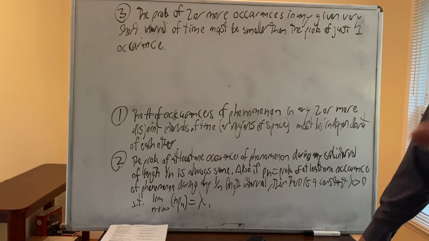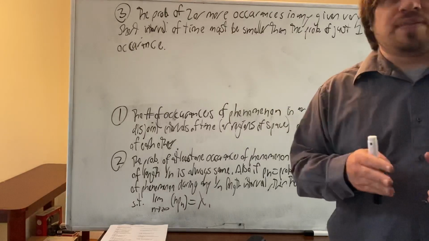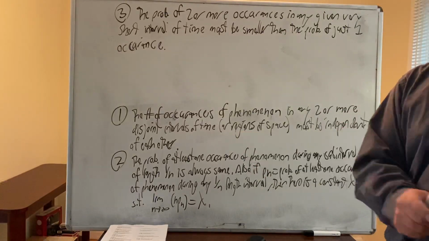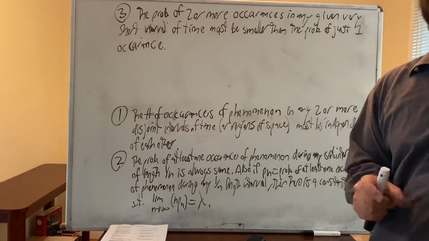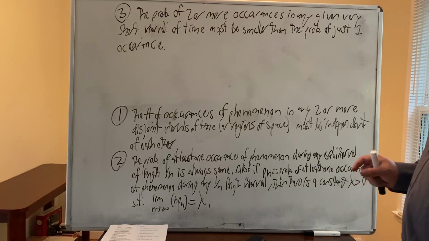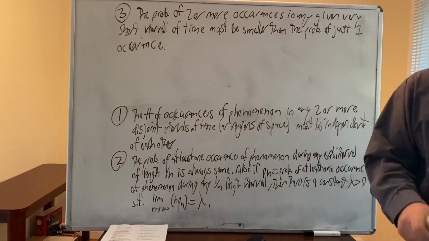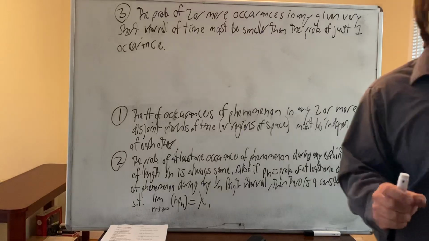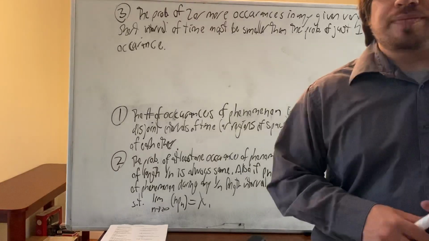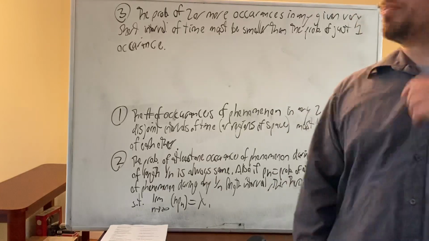Meaning, let's say you thought of an hour, and you said, well, how many calls can I expect to receive in 10 seconds? Any interval of like 10 seconds in an hour, right? No matter which 10-second interval you choose, you'd expect the probability would be the same for the number of calls you expect to receive, right? This is saying that if you were to ask, what is the likelihood that I receive 2 phone calls in those 10 seconds? What should happen is that the probability of receiving 2 phone calls in those 10 seconds should be less than the probability of receiving just 1 phone call. It should be less likely that we receive more phone calls than fewer phone calls, right? And so that applies to 2 or more, right?